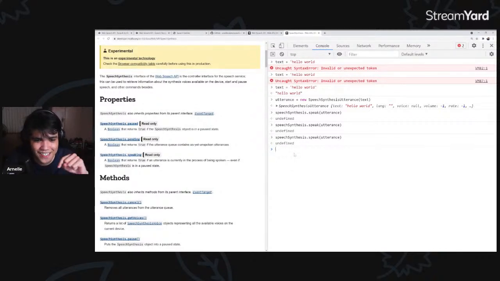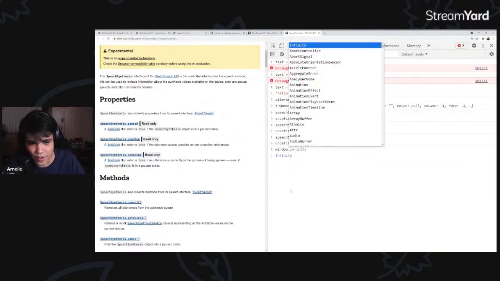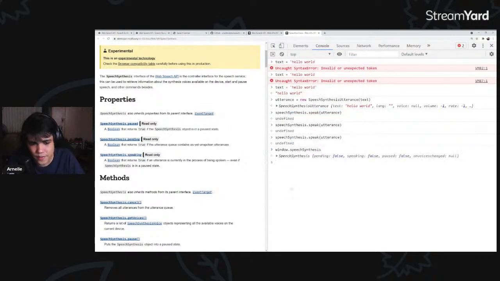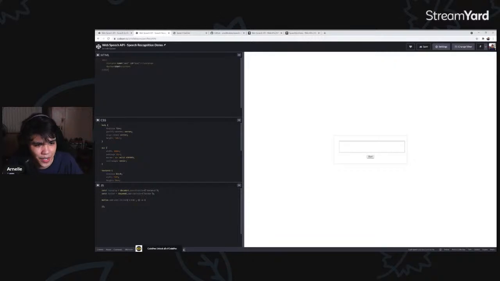So that's speech synthesis. Using it is very simple. Just create a new SpeechSynthesisUtterance, passing in the text that you want it to speak, and then call the speech synthesis API. It's available in the window object, speechSynthesis. My headphone just told me that it's dying. But yes, we call the speak method of the speech synthesis API. So let's try putting that in our UI.